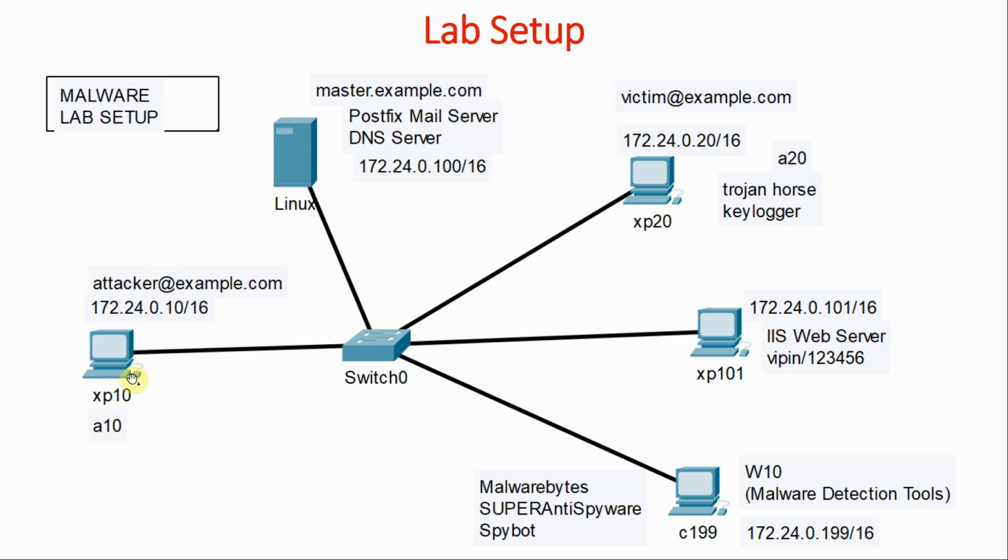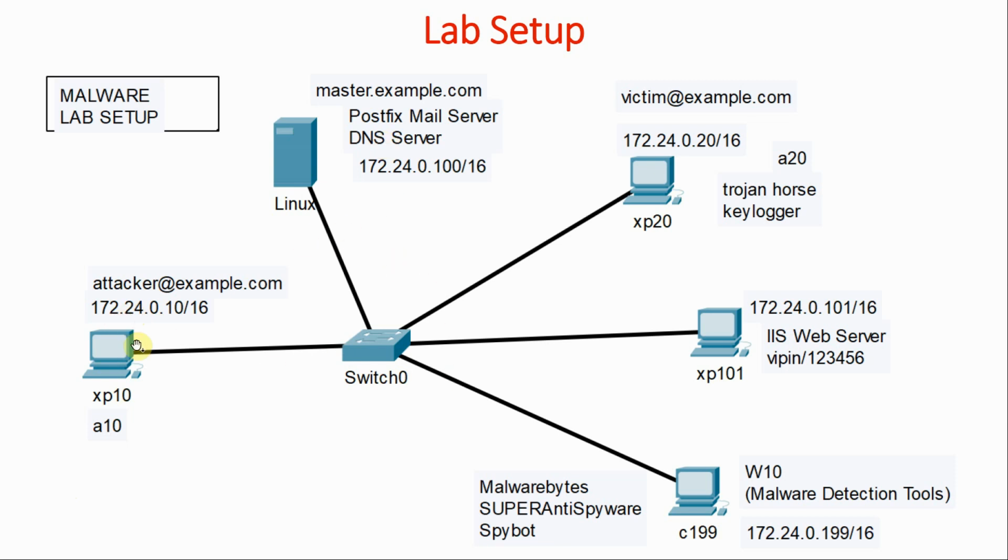So whenever we create the Trojan horse payload, we need to deliver that payload. Just like in a malware lab, systems are used to deliver the payload. What is the attacker going to do? It will first create the payload, then we need to deliver the payload. It could be through email, through a USB pen drive, or you can put it on your website, so that when somebody downloads it, it will infect their system. But here we are going to use email as our delivery system.